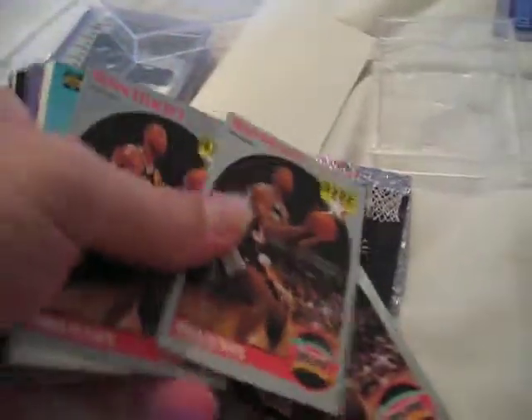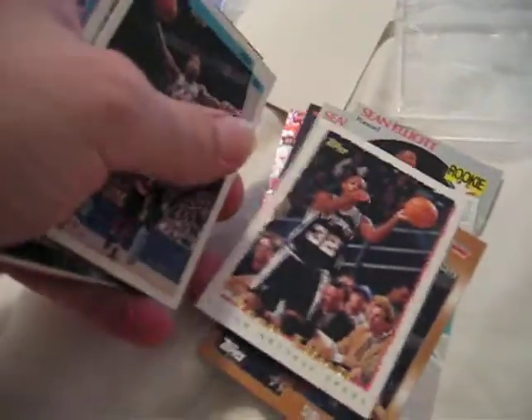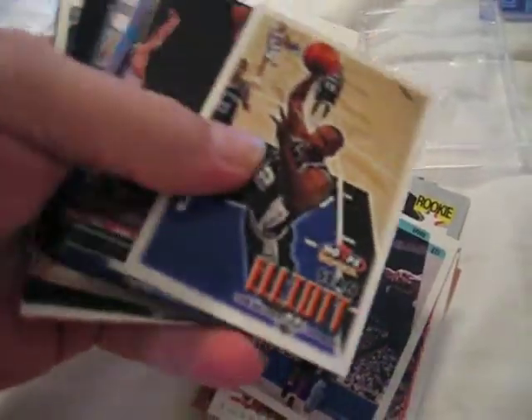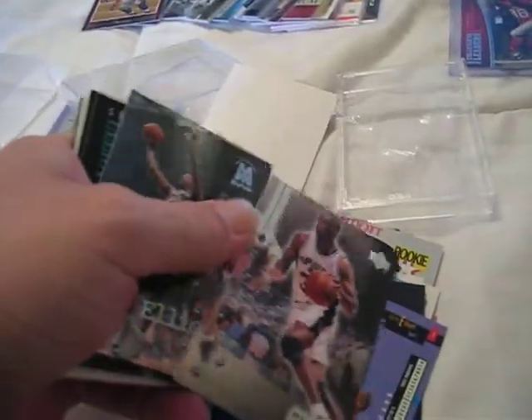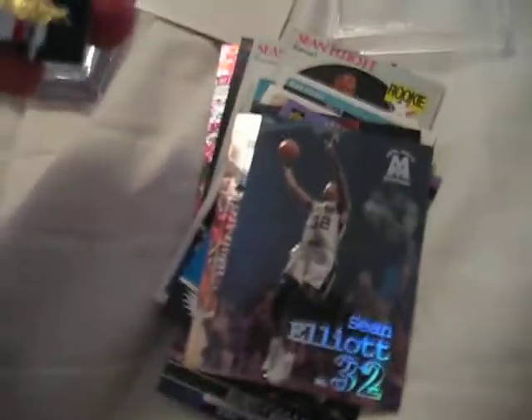This second box appears to be more Sean Elliott — Sean Elliott rookies, two of them, three of them, and an Elliott Starquest. Sorry guys, if I don't know the exact brands — I'm not the biggest basketball collector. I'm collecting these guys because they are personally tied to me. These are all very sweet cards. We have Black Diamond 98 — one of my favorite all-time brands in football. Metal Universe, looks like 99. We have Skybox, Hoops, Clear Ultra, Clear Focus, and Upper Deck Jersey Edition. Just a ton of Sean Elliott and Alonzo Mourning cards from Dilweeds32.